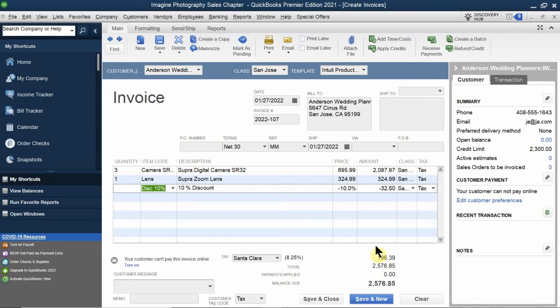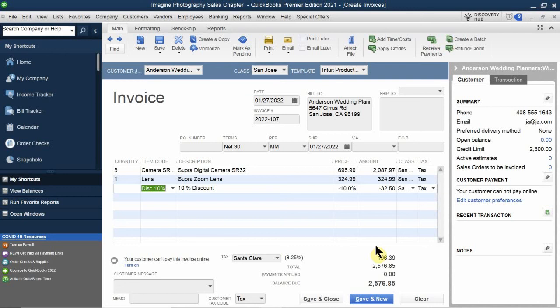Well, what if I have different discount rates? What if my cameras are 40% off and any accessories are 10% off? Then you would have to do exactly like I've mentioned, where you only put the discount under the preceding item, because it's only going to calculate the discount there. But that's just one of the ways you could do it. So in this case, I would have to enter the discount line item after every item if you have different rates.